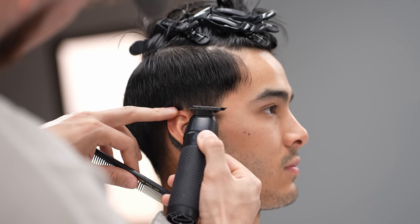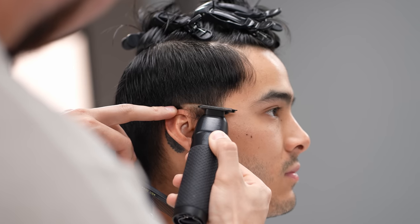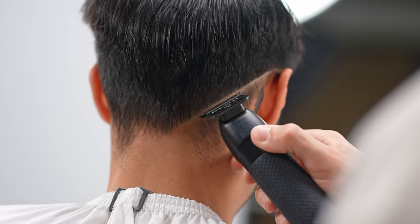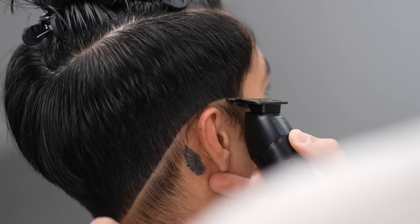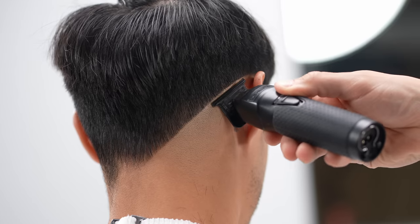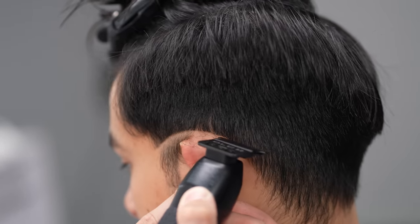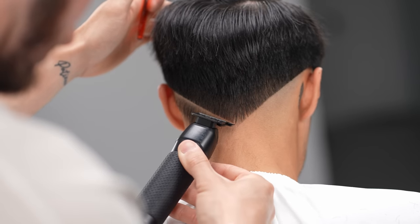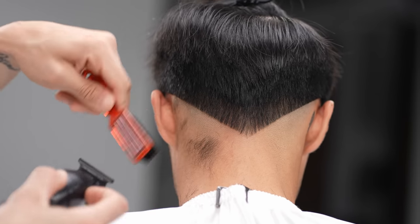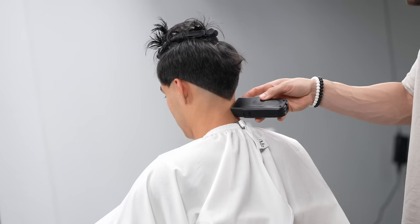Now you want to create a baseline using your trimmer of choice. Remove all the stubble left underneath it using the opposite side of the trimmer, and be sure to lay the blade flat on the scalp to avoid any nicks or unnecessary scrapes. Since the idea behind this cut was a V-shape low drop fade, we want to give the rear a sharp V-shape. To achieve a cleaner look, just shave off the stubble using a shaver but don't apply too much pressure when reaching the baseline you just created.